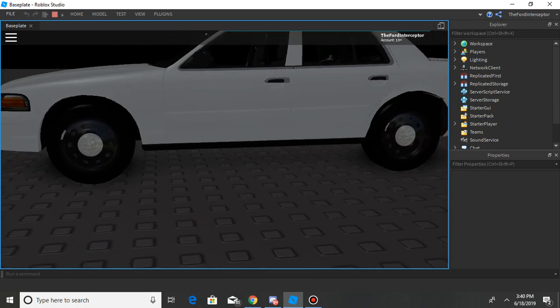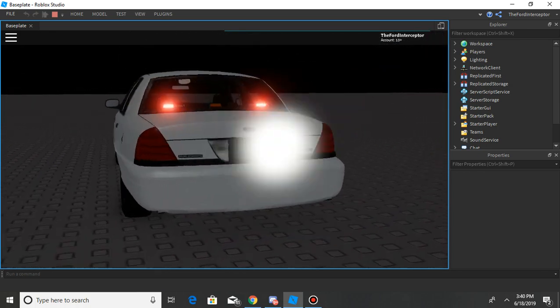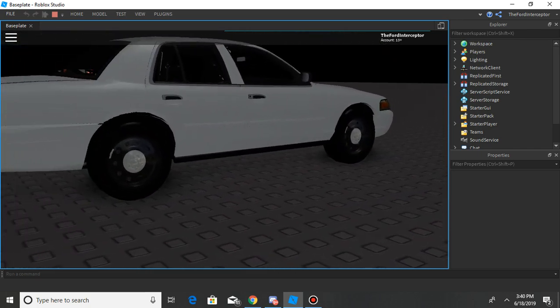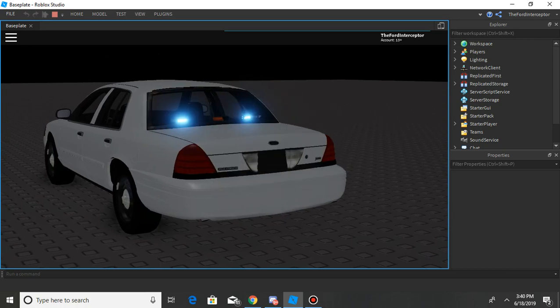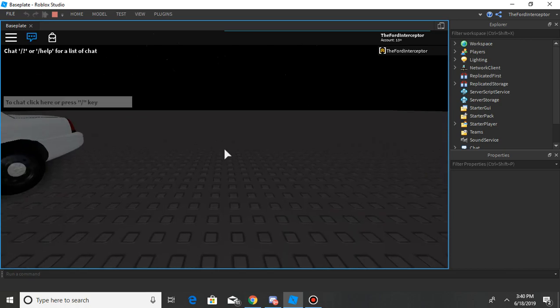Usually, no, I've seen this car in real life. A car exactly like this one. What it is though, it's black. It's not white. But yeah, you can see our reverse flashers and stuff. It's pretty sick, right? All right, nice.